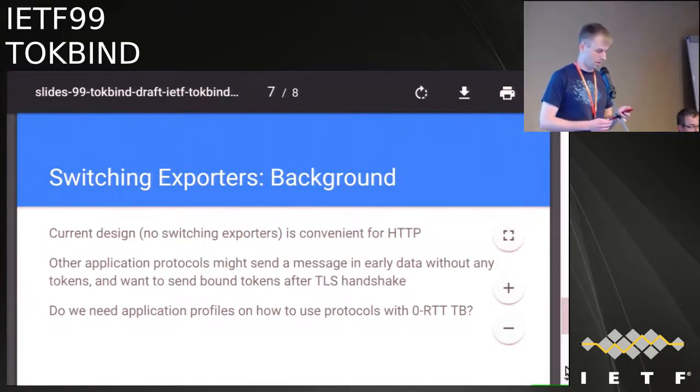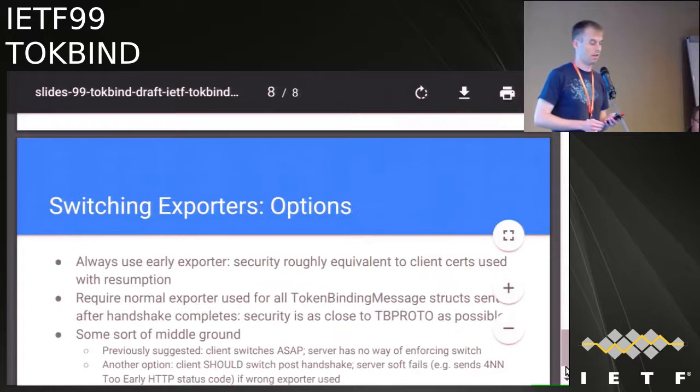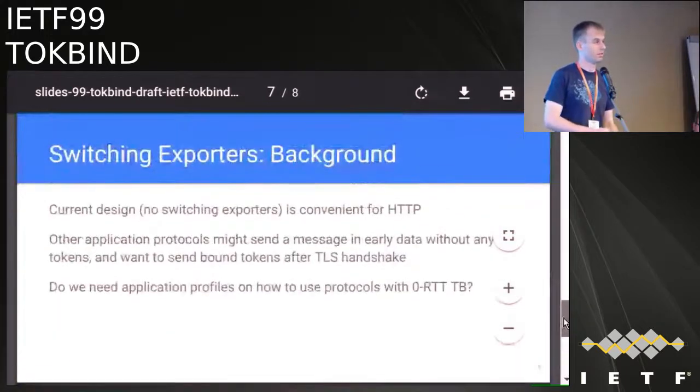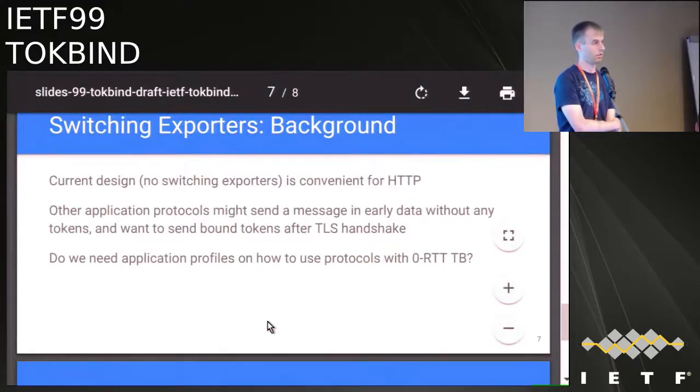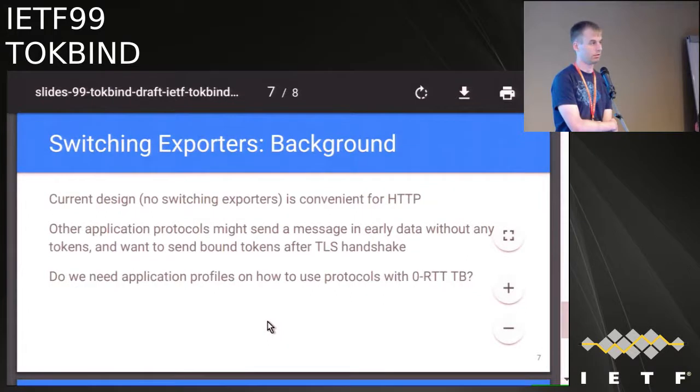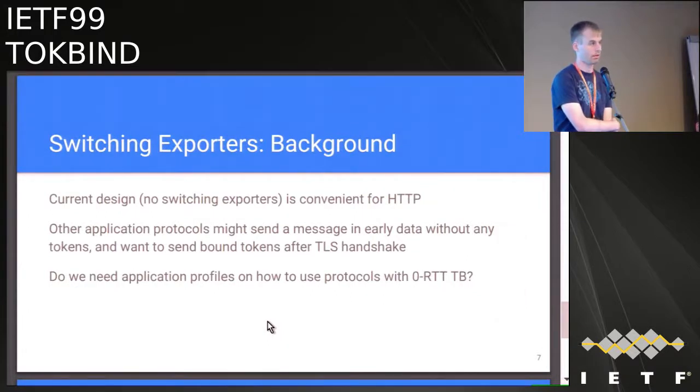So let's go on to the next slide. Or does Martin have comments on this slide? Yeah, so Martin Thompson. I think our general advice is that application protocols will need some sort of profile in order to use 0RTT. This isn't enough of a foot gun that I think you actually want to have the same requirement for 0RTT token binding.